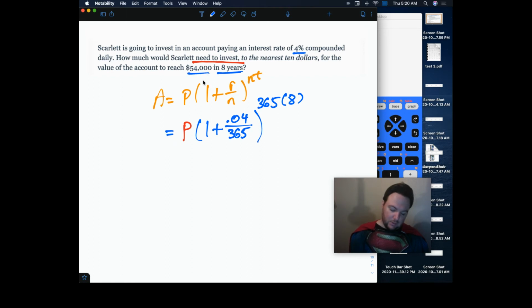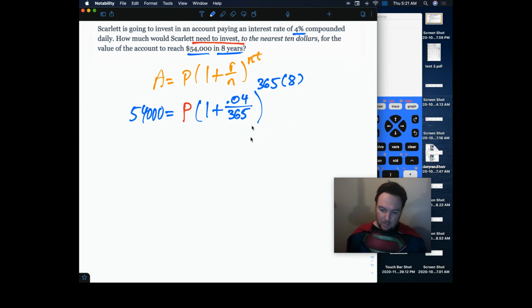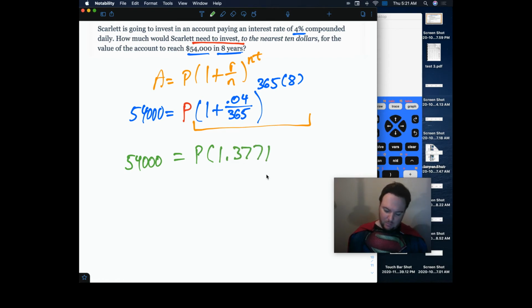And this is going to give me 54,000. Okay, so we clean this up. You would type all of this into the calculator on the right here. All of this gets typed into the calculator. And this is going to give me 5,400. I keep saying 5,400, 54,000. Really is kryptonite here. This is going to be 1.3771. They wrote it out way more than that, but I'm just going to go there.